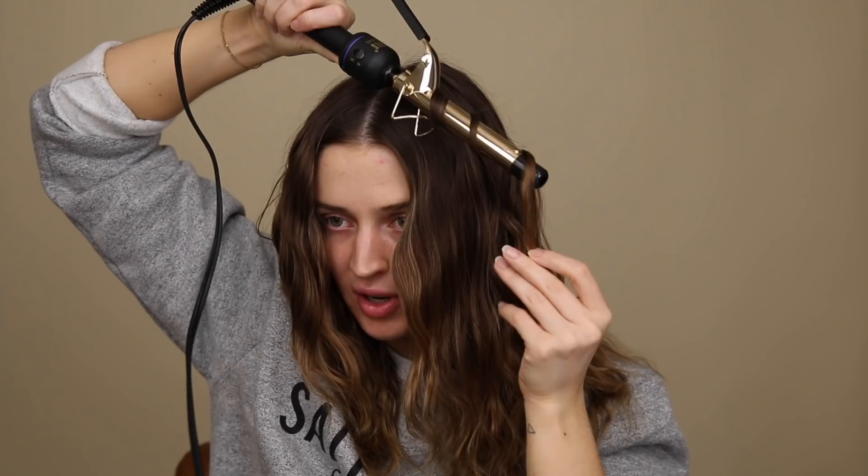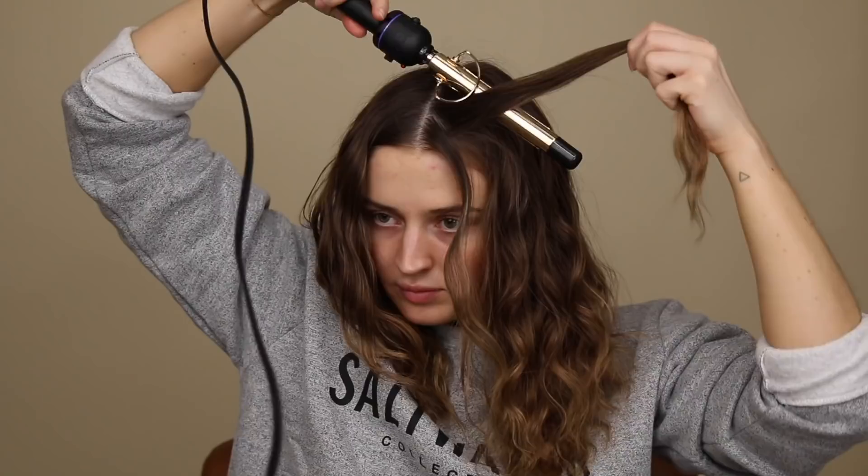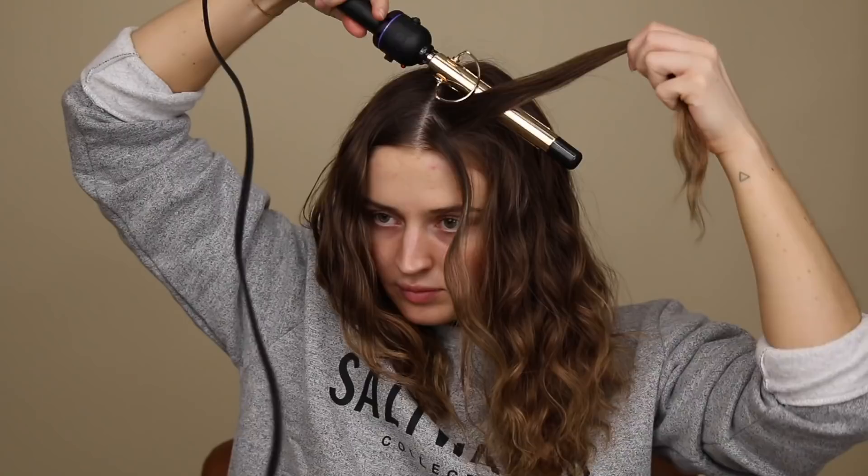I forgot to mention at the beginning that I did blow dry my hair last night about halfway before putting it into the braids, so it wasn't sopping wet — just to make sure it actually dries. Once you pull the braids out, give it a little tug to loosen it up. I'm pretty happy with how those curls went. The ends from the little elastics show my dead ends pretty deeply, so I'm going to curl some of those under to make it look less like a hay bale.